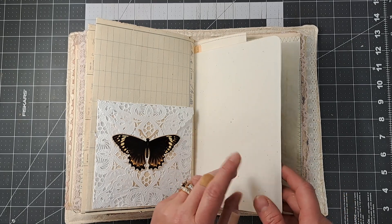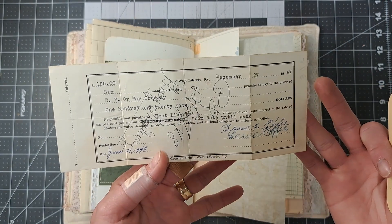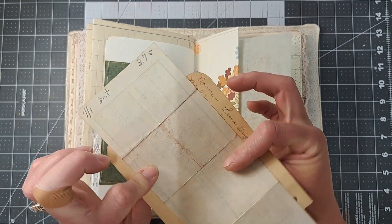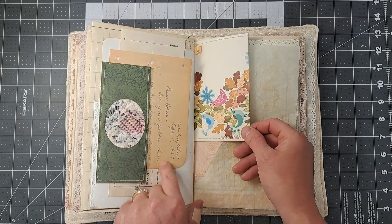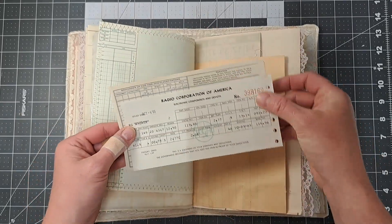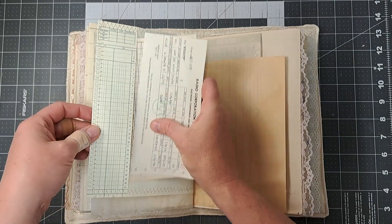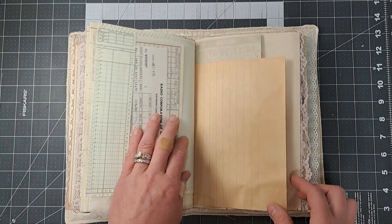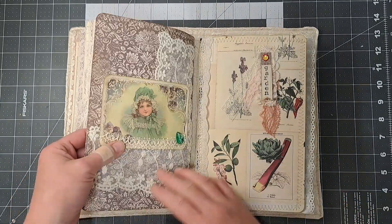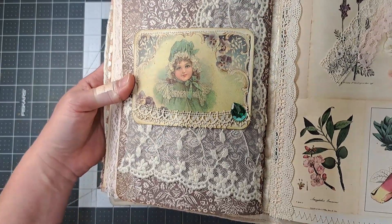Just the contrast between the whites and the dark colors of the natural aging of things. Here's some more letters to Edna. What is this? A receipt of some kind — not sure. This is a paper from 1947. Just cool old things tucked in there. We made that tuck on camera. Here's another one of those postcard type flip-outs, more tracing paper, fun to crinkle. Here's some more ephemera — just different receipts, and I think that's a paste stub actually. More sewing — little pockets with little tags. Gorgeous old papers. And then the card stock outside edges of the signatures. And this one I just decorated up with some really pretty lace all up and down there, and a pretty picture. More lace.